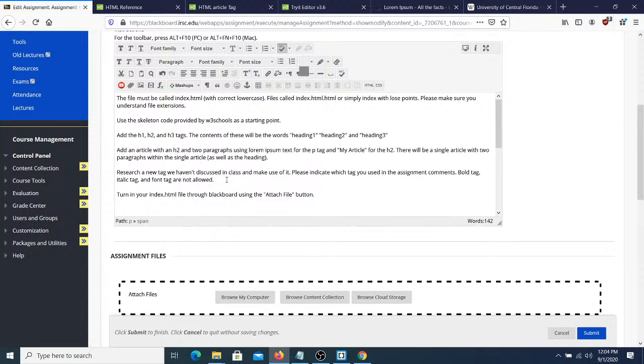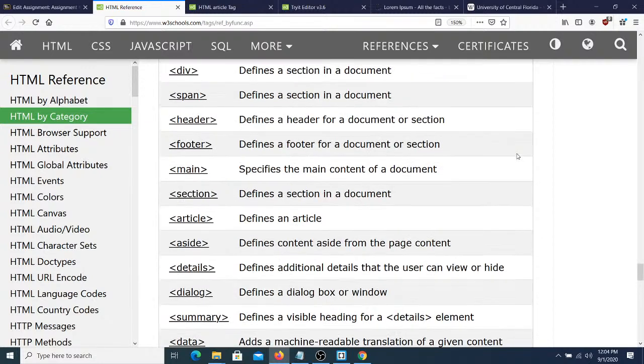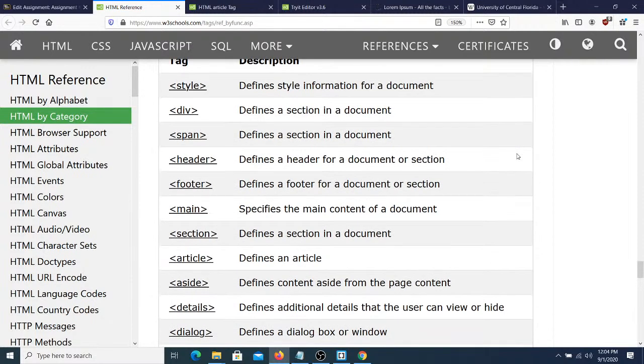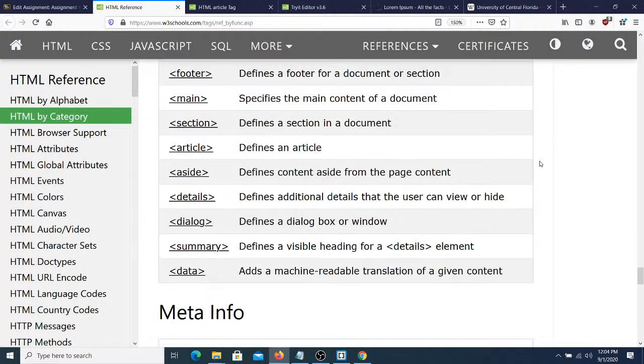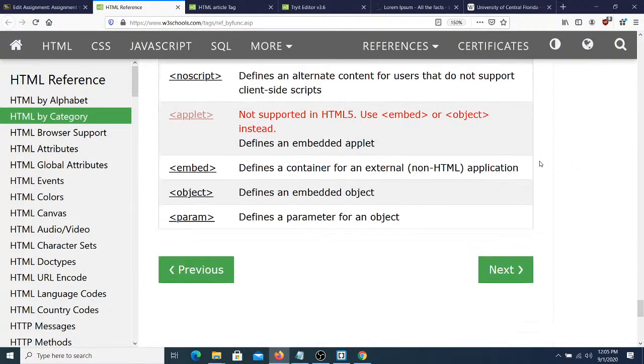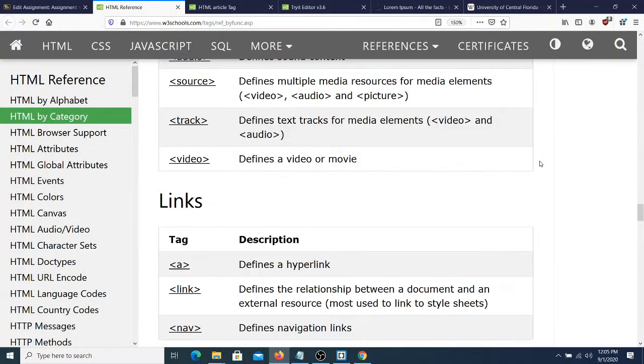And then finally, research a new tag that we haven't gone over in class. So for example, one that a lot of people use is quote. But go to this page, and it just has a listing of a bunch of them, and find one. Like I said before, a lot of people will use quote. That one's pretty decent.